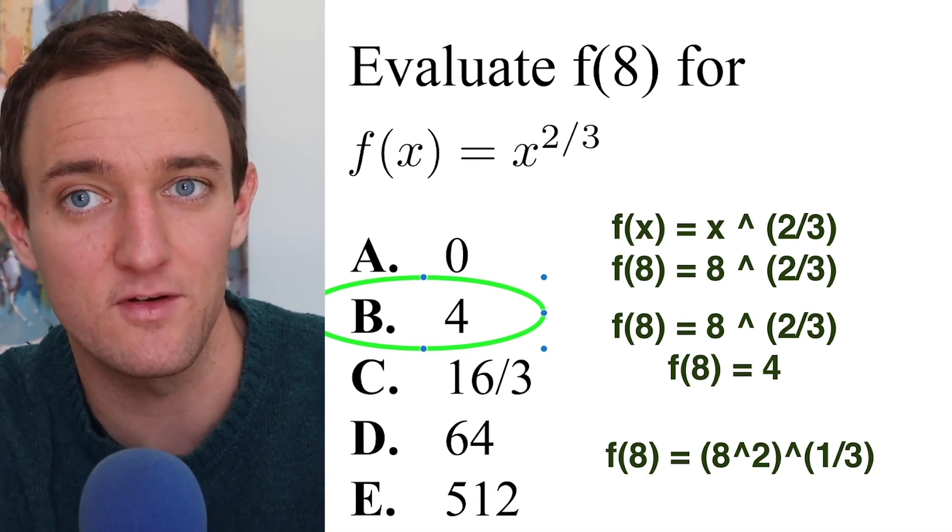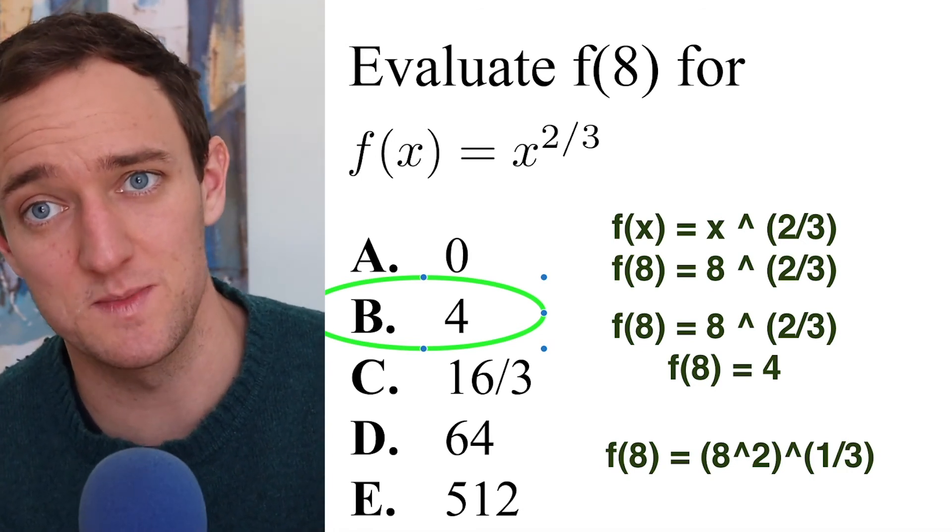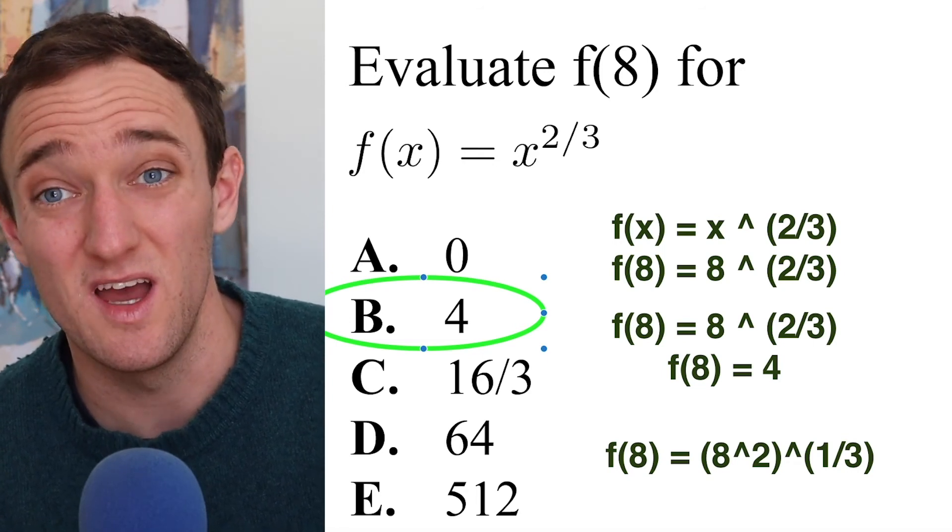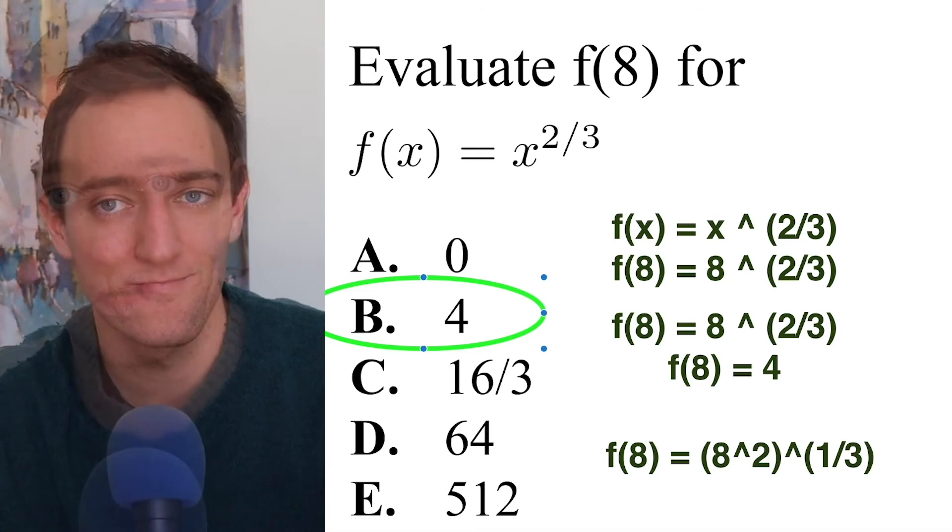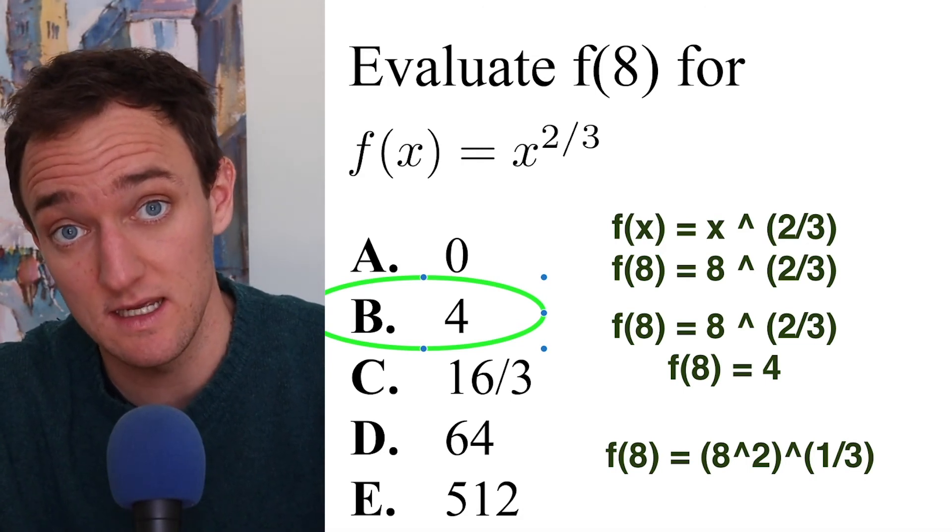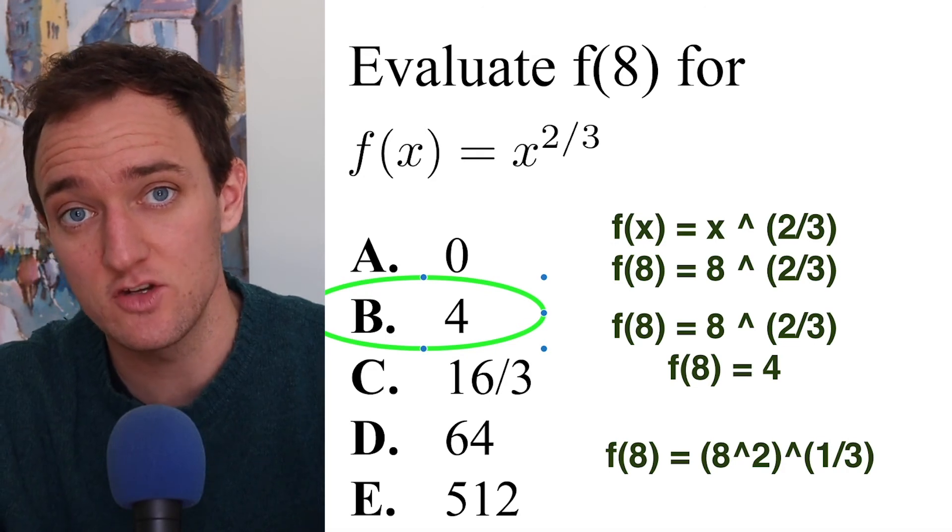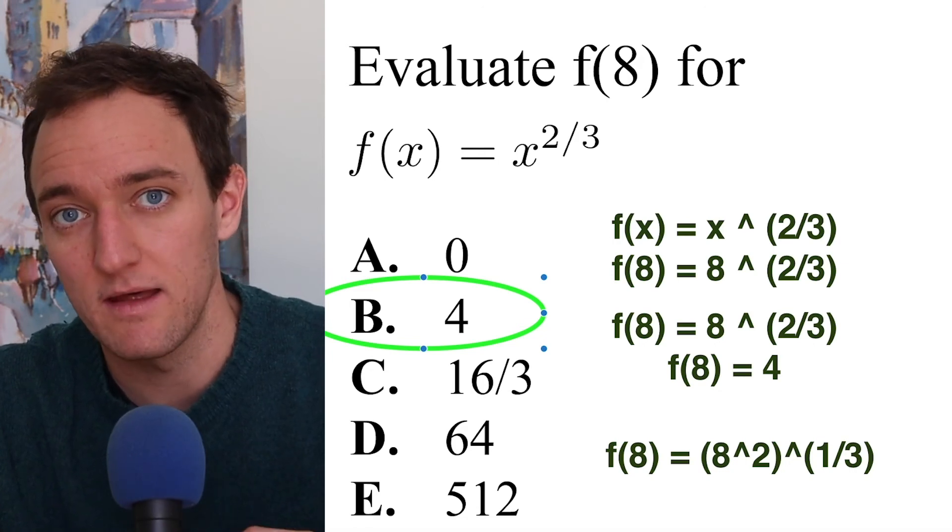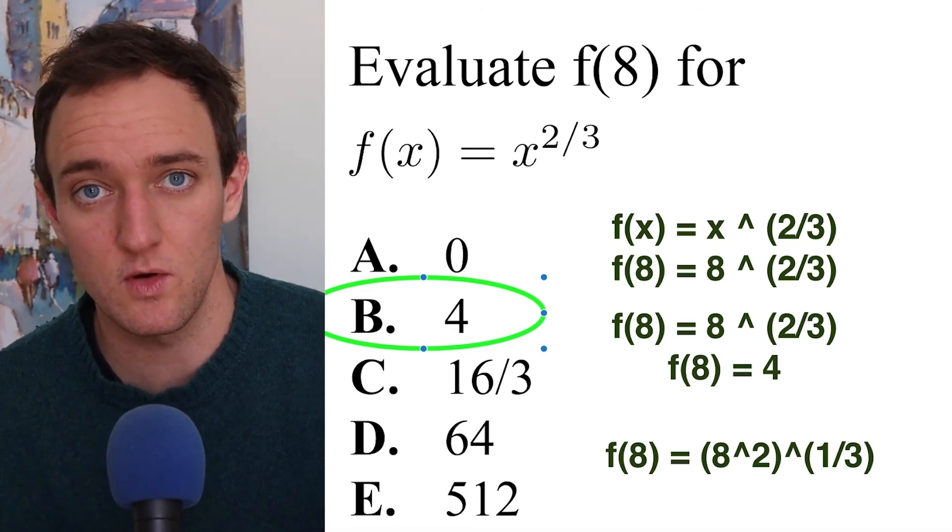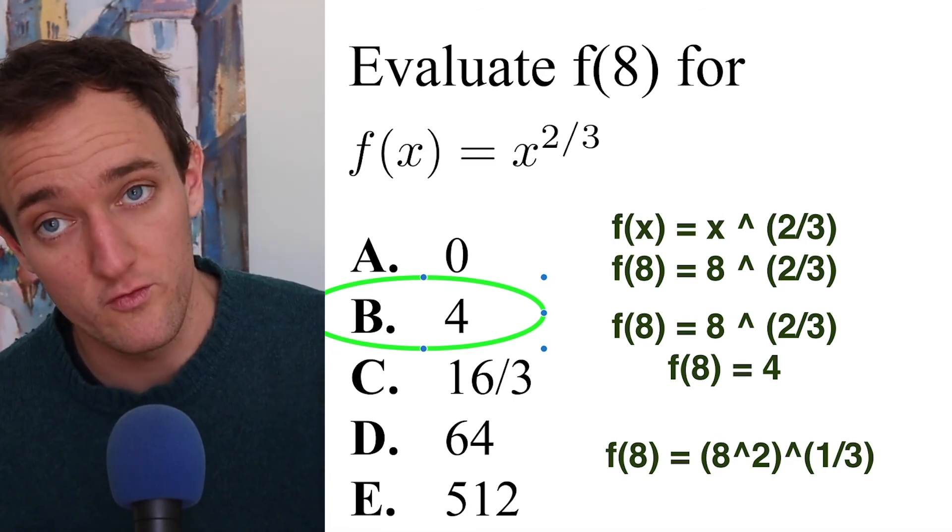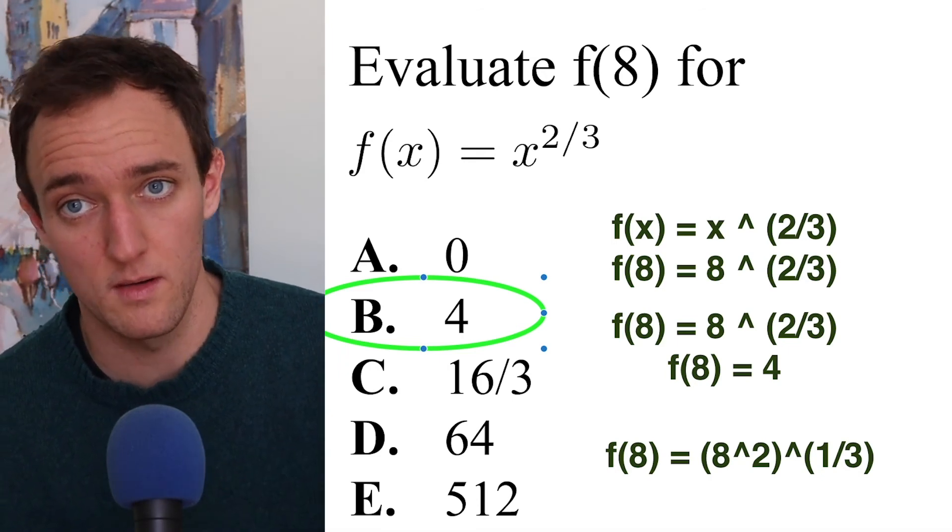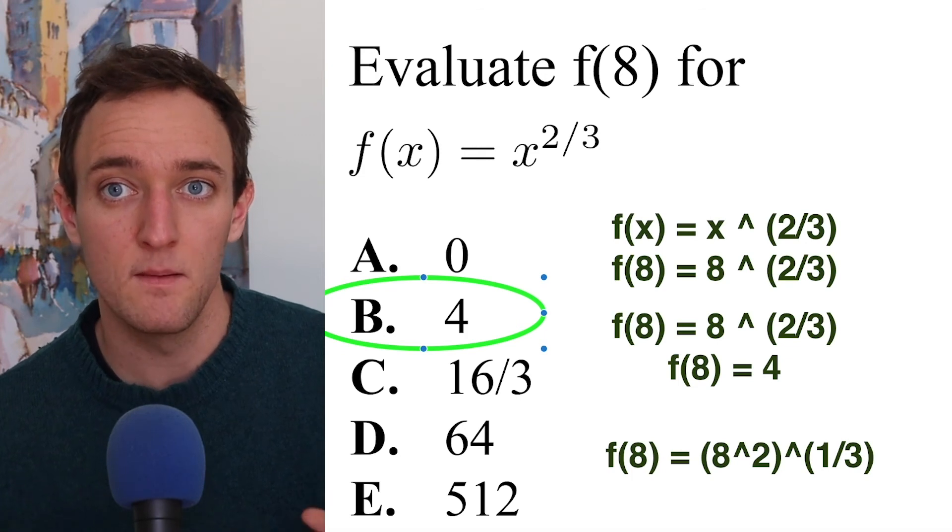That's sometimes how I feel. It's a little faster to do it in my head than it is to plug into the calculator. Then you can think of that intuition saying, okay, eight squared, 64, cube root of 64, that's back down to four. Sure enough, we get our answer here. B equals four. So that's how we do that. If you have more questions about that kind of quick mental math sort of thing, we've got videos specifically for that. Sometimes those little mental math tricks can actually speed you up a little bit. So if timing and speed on the ACT math section is tricky for you, check out our videos on mental math.